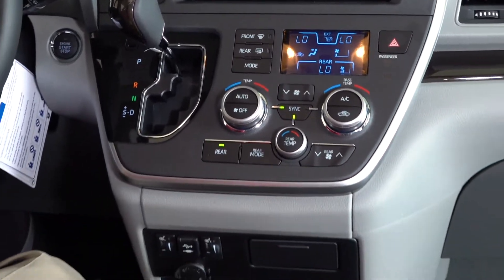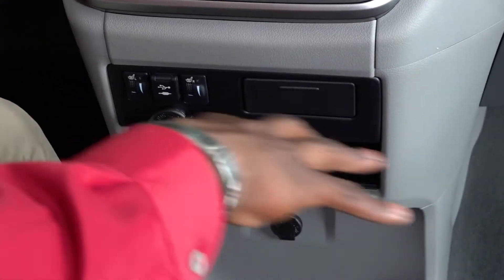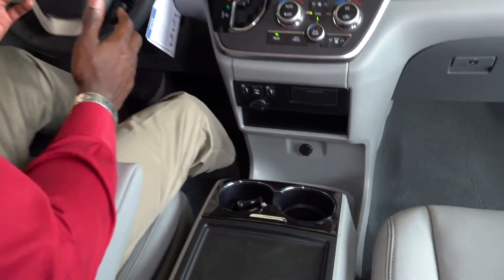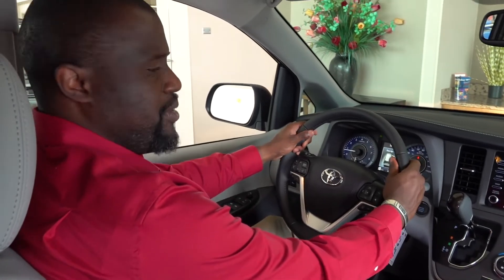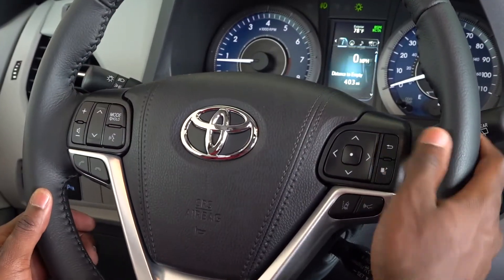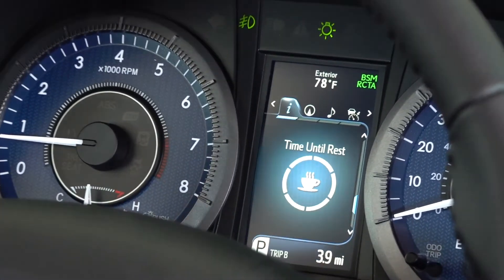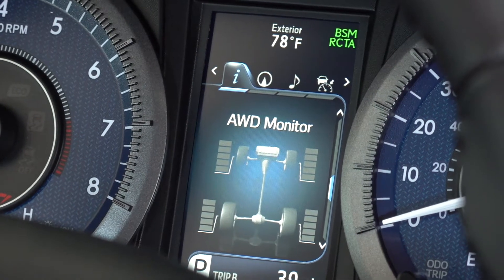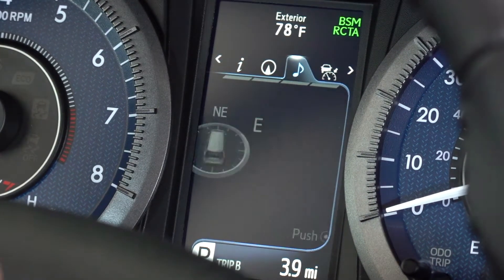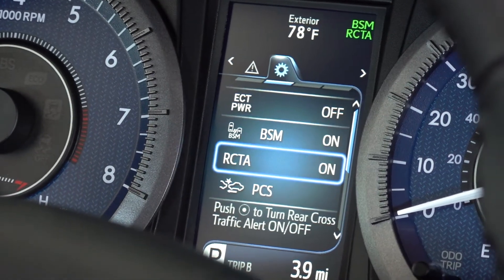Right below that, you have more cup holders, your heated seat controls, and all the extra power outlets. That theme of extra space and storage just keeps going everywhere you look. Coming to the steering wheel, this model gives me the leather-wrapped steering wheel, very comfortable to touch. There are a lot of buttons here to control the different screens directly behind the steering wheel. This particular one being an all-wheel drive, we can have our all-wheel drive monitor on here, letting me know how much power is being applied to each wheel, along with radio information, compass, and controlling electronic aids, turning them on or off.